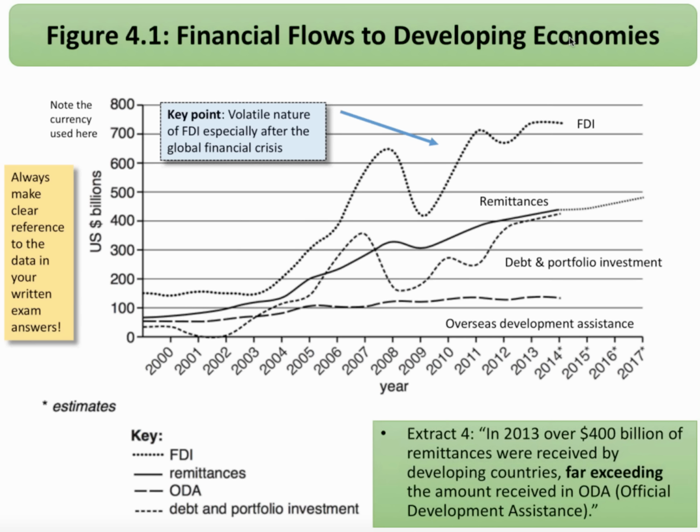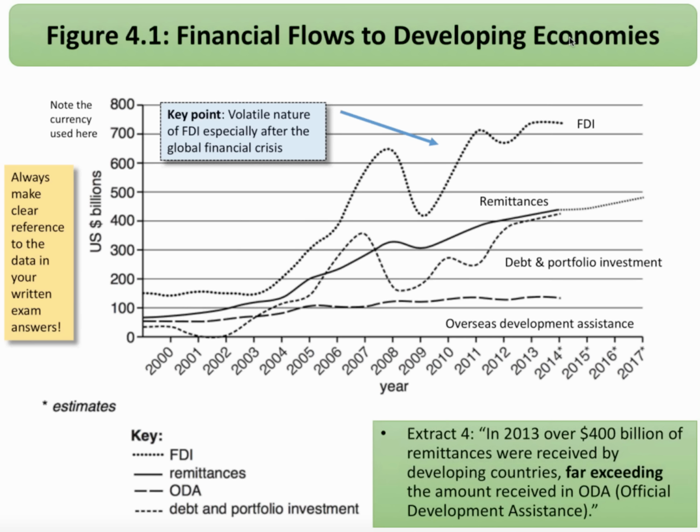Again, it's volatile. Look at what happened post 2008 to 2009. But since then, there's been another surge, and foreign direct investment into developing countries is now well over $700 billion, which, in the context of remittance income at 400 billion, is clearly much bigger. It's way bigger than aid. So what's the take-home point from this slide? These flows are volatile. Remittance income is the most stable of those flows, and it's now the second most important.